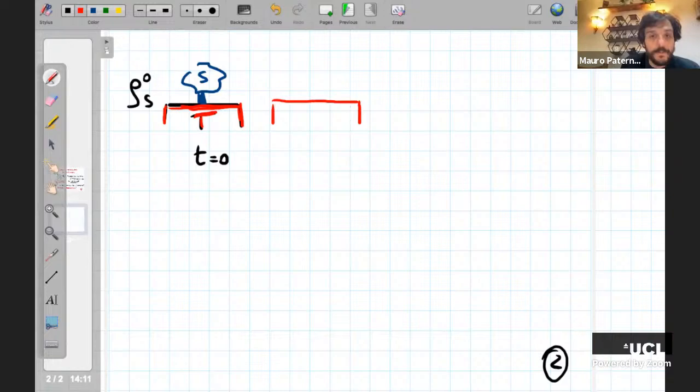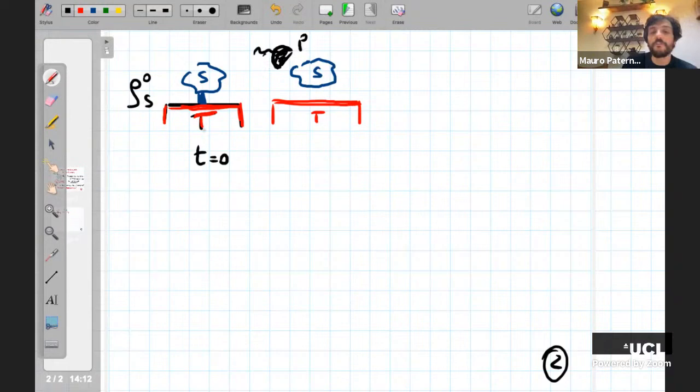The second step in my thought experiment goes through the detaching of my system S from the environment, and this is the start of the active part of my process. What I'm wondering is, if I perform a measurement on my system, and this is my theoretician's sketch of a detector, what is the probability P of finding my system in the nth energy configuration available to it at this instant of time? That's the probability to find the system at t equal to zero plus, immediately after I've detached it from the environment, in the nth energy eigenstate of its Hamiltonian H.